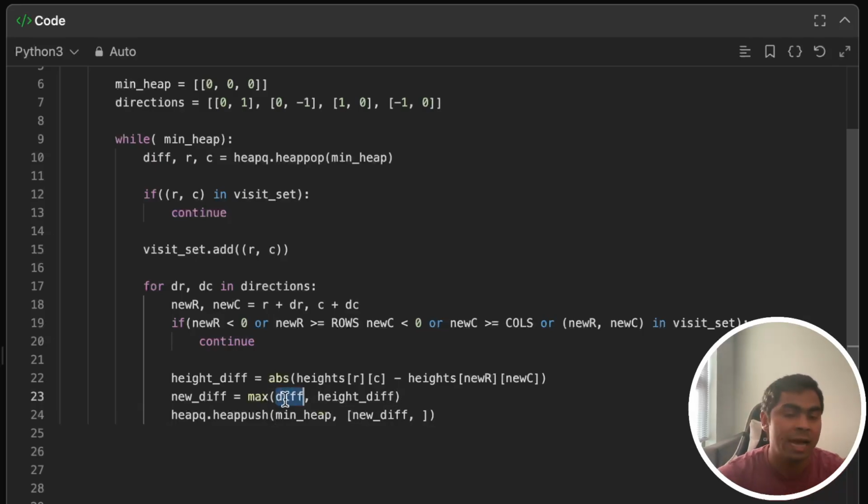So maximum, either I have already seen this or this current diff.